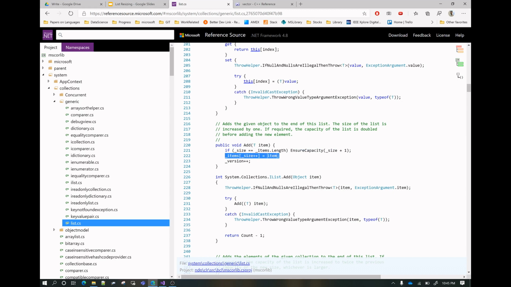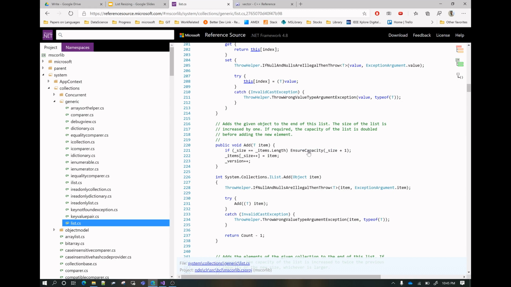But notice the next line, it just does items[size++] = item, which means that at this line it assumes that there is space. This is a very big assumption, and I guess this should give you a hint that something happened in this function which magically increased the size of the items array.